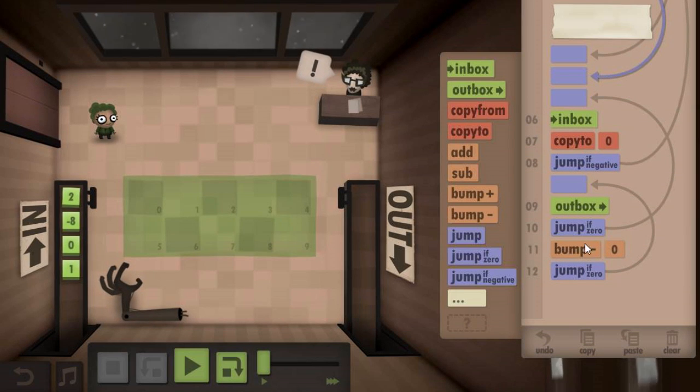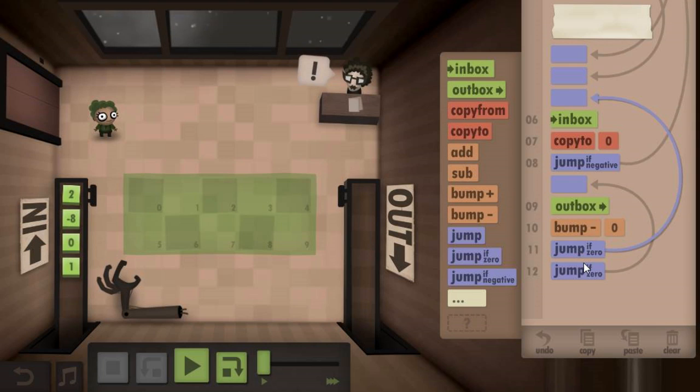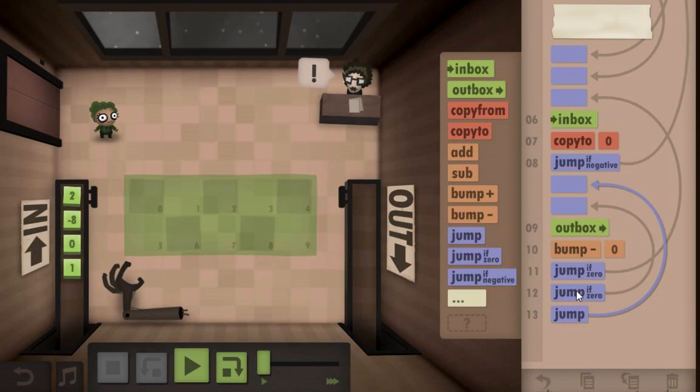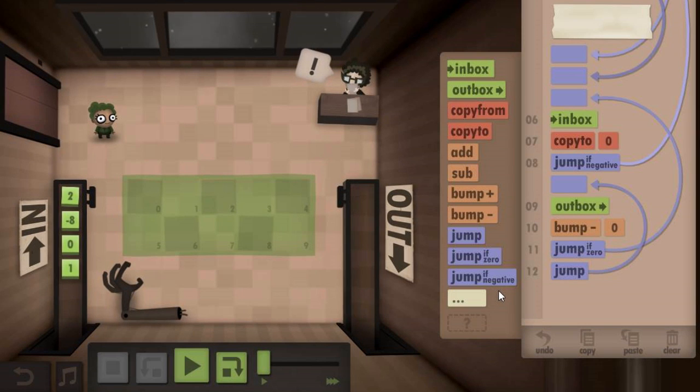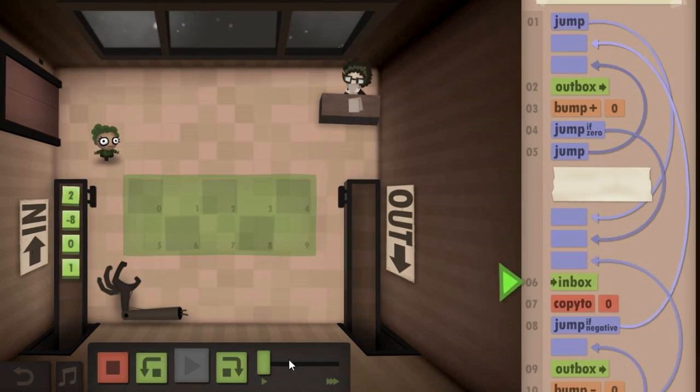Because we are with empty hands here. And this is not jump if 0. This is just a regular jump. But I don't think this is gonna work. Okay, let's try this.